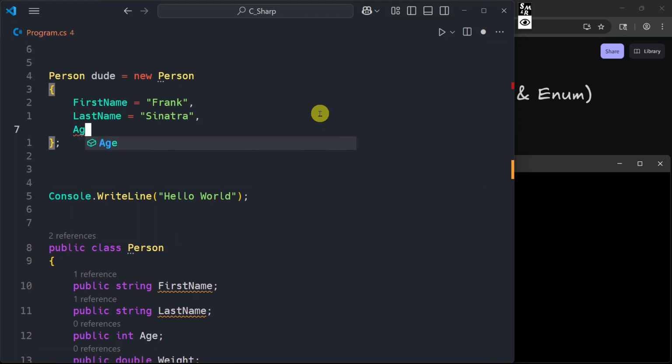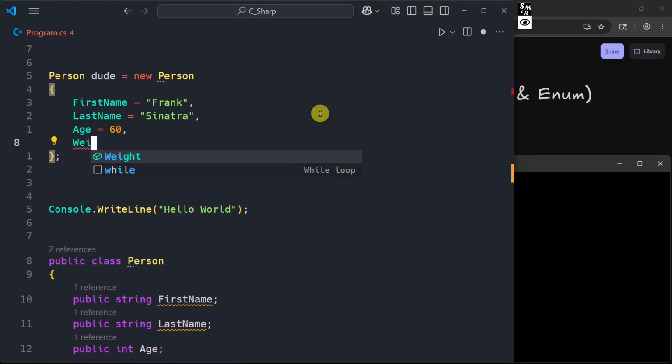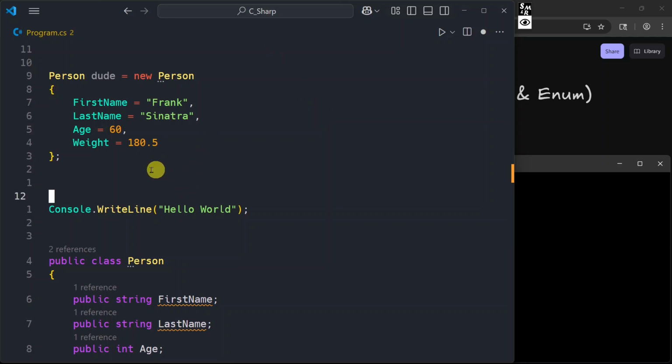Okay, and we say age. Let's call him 60 years old, and weight 180.5 pounds. Okay, this is an American way of saying it, of course.